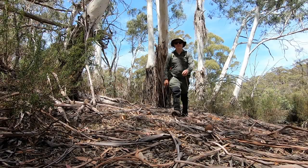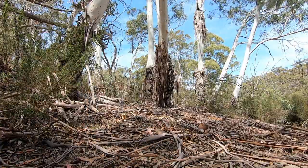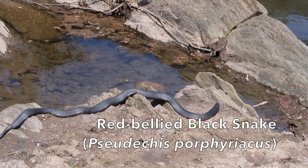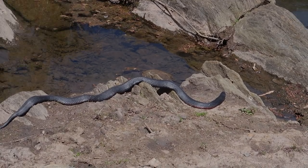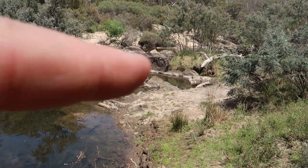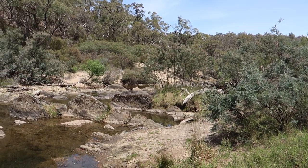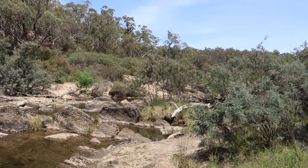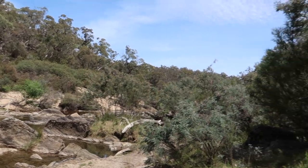It's a really nice temperature, on the warm side. I was just making my way down to the river - check this guy out. A metre and a half long for sure, just out sunning himself on the rocks. So the red belly there poses a bit of a problem because it's pretty close to the track. I want to go in between the snake and this bush, and I don't really want to be a metre away from a snake when it's sunning itself and it's hot, and its head is pointed the way I'm going to be walking.